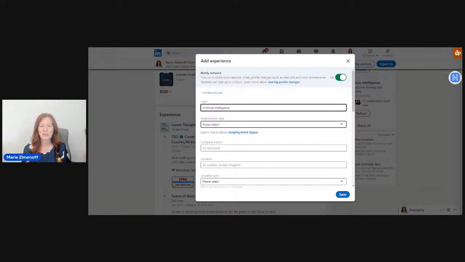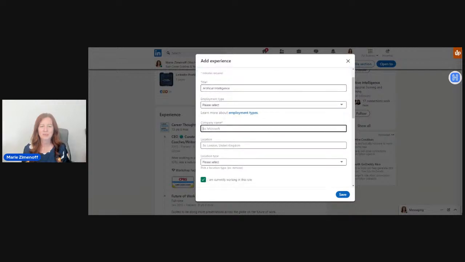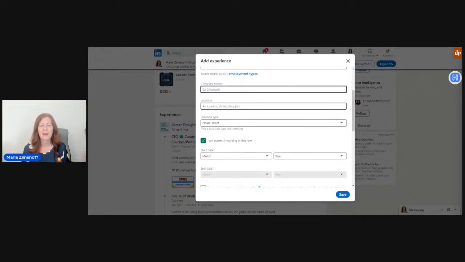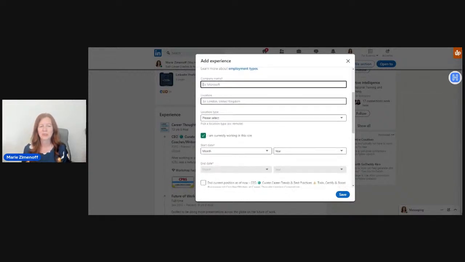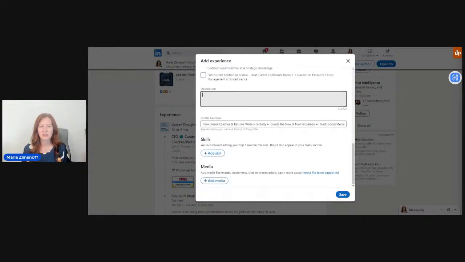And then you could put in the organization you're taking the training from, but again, I'd be really careful about that, because you're not necessarily employed there. And then you could speak to what you're doing, what you're learning, any projects that you're doing. If they suggest a project, even if it's not required, do the project so that you can put it in here in the content area.